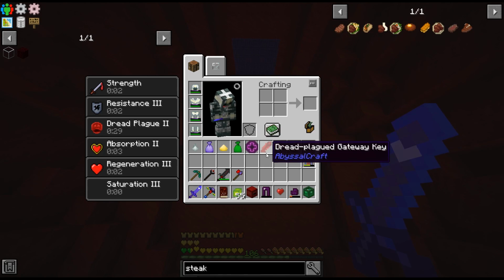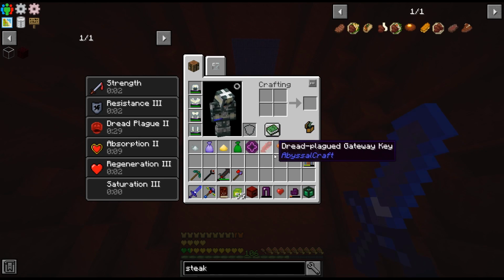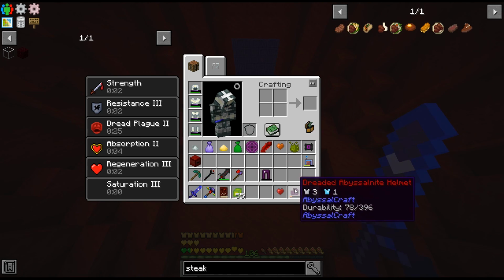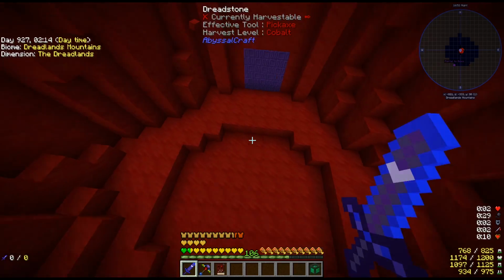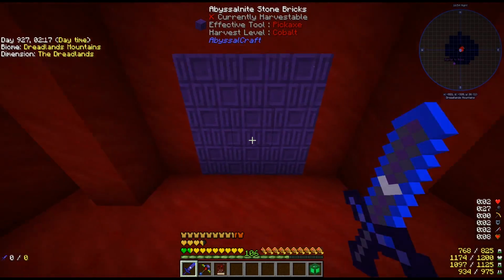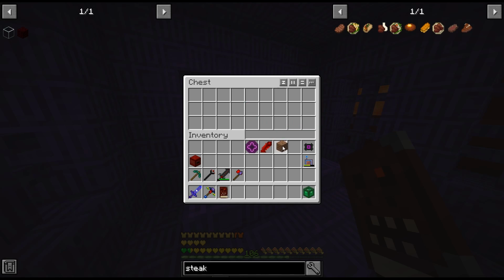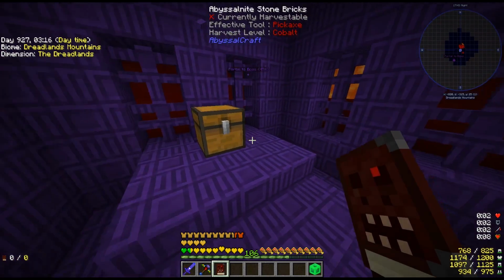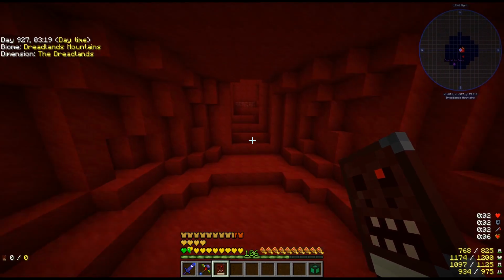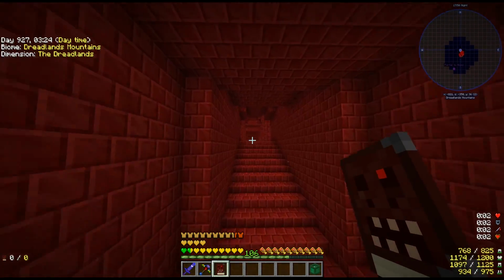So I have the Dread-Plagued Gateway Key. This is what he's dropping that's going to give me the next key I need to progress. So I also have a new crystallizer, which was just in the fort. But alright, Abyssalite Stone Brick. Alright, and apparently I have the legendary treasure of the Dreadlands as well, which just looks to be a piece of dirt. But cool. Chagoroth is dead. Now that he's dead, we can go refine this key.